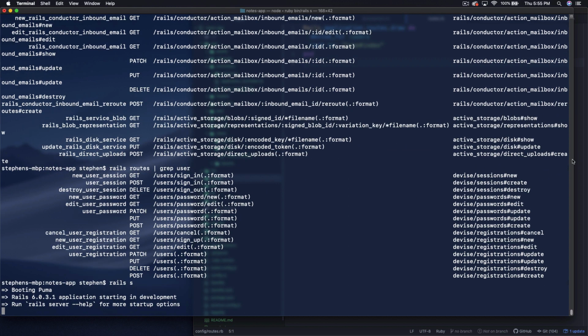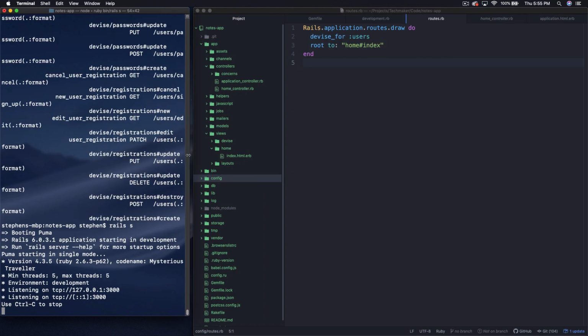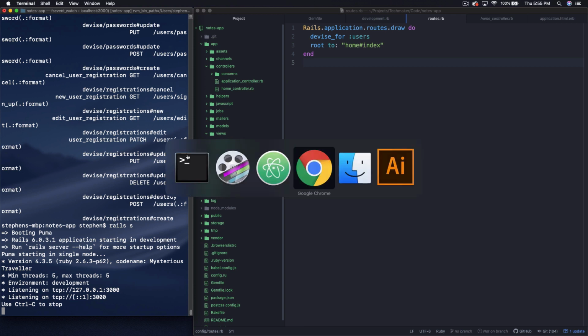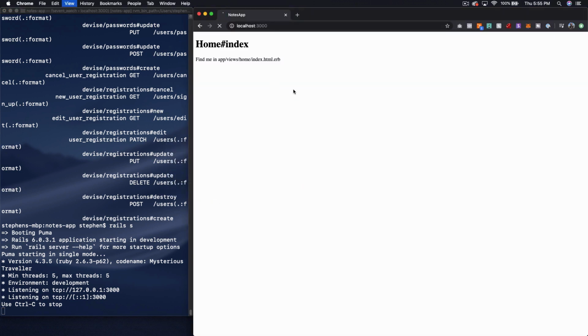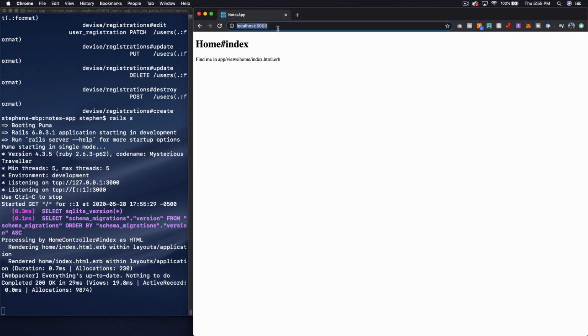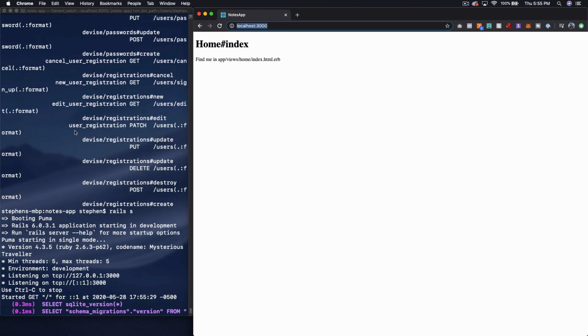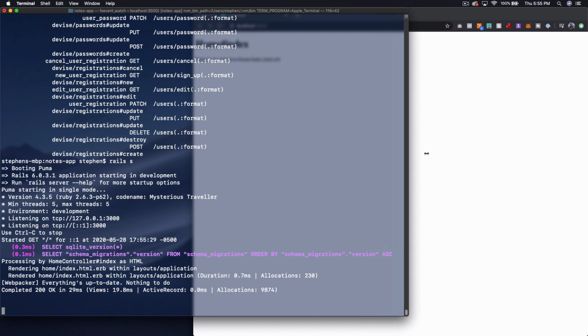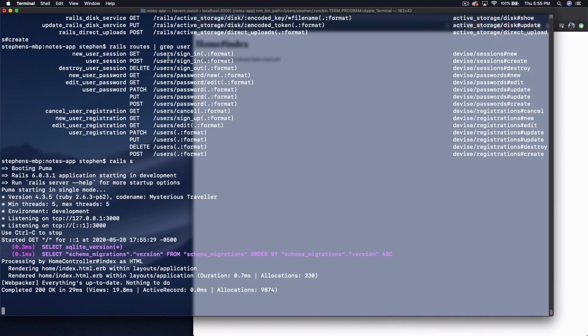So let's go ahead and run our server again and try this out. So I'm going to run that and squeeze this back over here, and then switch back to my Chrome. Okay, so you can see here that we have new user session path, which is /users/signin. This users is automatically generated because we call our model user. If you called your model account or something like that, that would be /accounts.